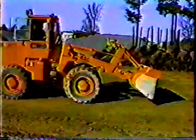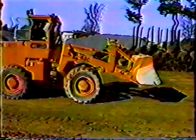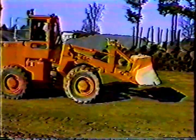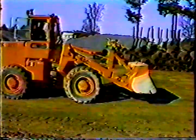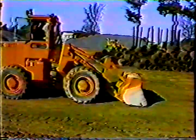But there's another problem. Neither the indicator nor the automatic leveler is completely accurate, especially as the blade on the bucket starts to wear out. So it's a matter of judgment and experience. Most operators lay the bucket on the ground and then feel for the right pressure. The indicator and the leveler help, but experience on the machine is your best bet.